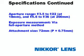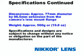Aperture range: f/3.5 to f/22 at 18mm, and f/5.6 to f/36 at 200mm. Exposure measurement: via full aperture method. Attachment size: 72mm, P equals 0.75mm. Dimensions: approximately 77mm diameter by 96.5mm extension from the camera's lens mount flange. Weight: approximately 560 grams or 19.8 ounces. Specifications and designs are subject to change without any notice or obligation on the part of the manufacturer.